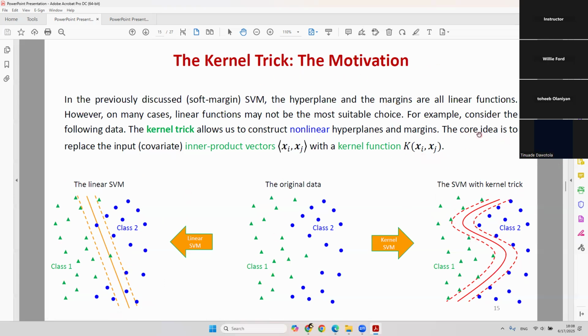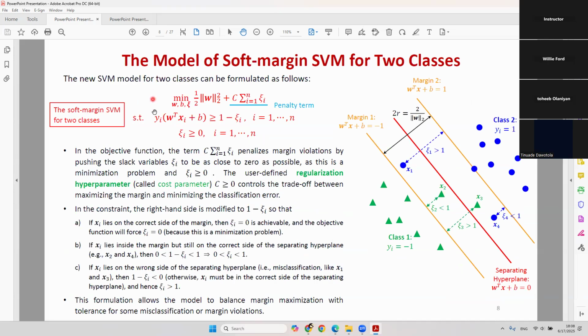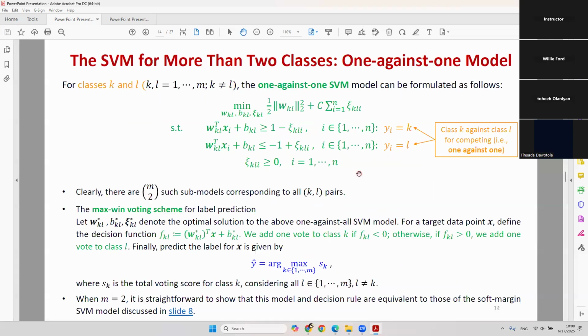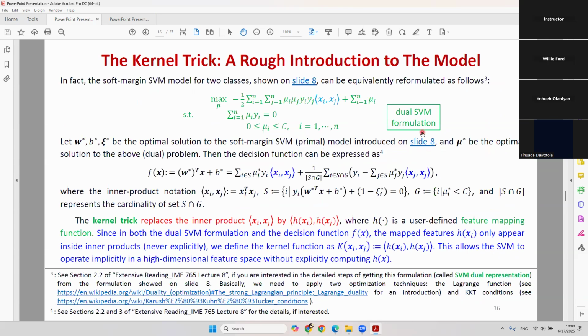What we do is reformulate the SVM model. Again, we're talking about two classes, so this is the soft margin SVM model for two classes. We will rewrite this model, and then in the new form you will see that I replace the inner product of the input covector here by a kernel function. Let's see how we do it.